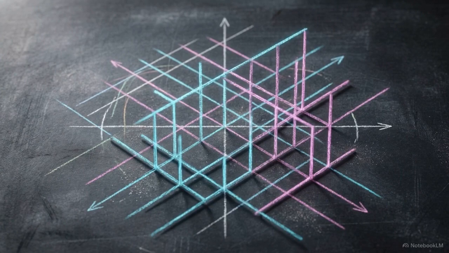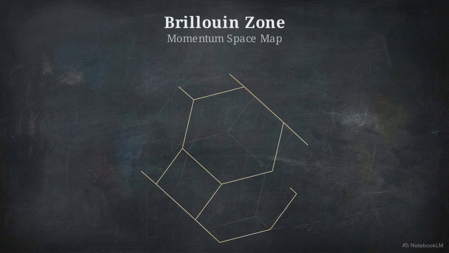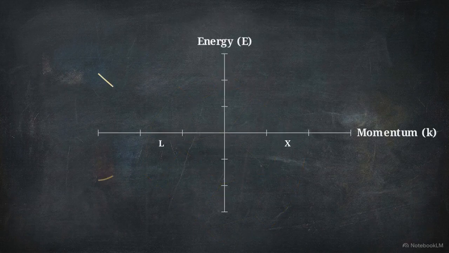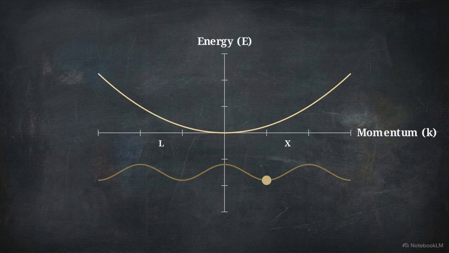These transitions are not random jumps. They are mathematically precise events occurring in momentum space. We map this space using the Brillouin zone, a 3D map of all possible electron momenta in the lattice. A transition only occurs when a photon can match both the precise energy and the precise crystal momentum of an electron. However, an optical photon carries almost no physical momentum compared to the electrons inside the lattice.